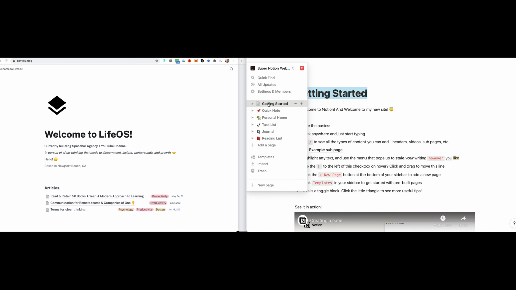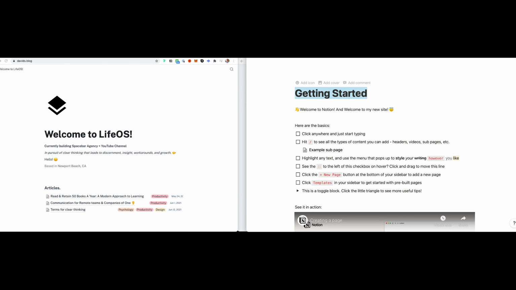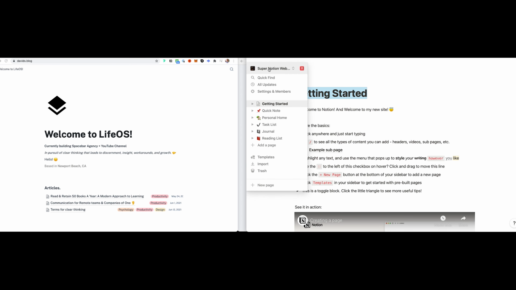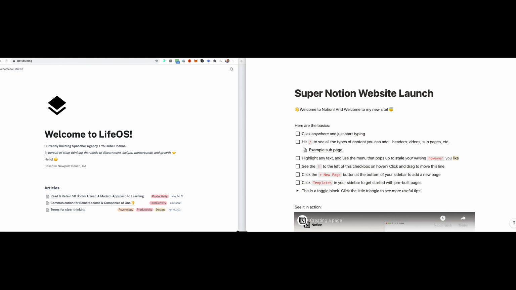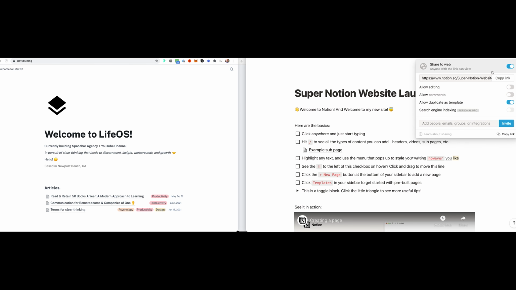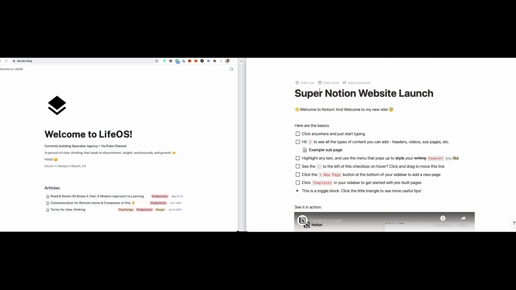The one thing to consider is the main page, whatever you link to Super, is an important URL. We're going to walk through that in a little more detail in a moment, but I'm going to change this to what I just named this whole account. So let's go back to settings. I'm just going to change this to that. The reason being is when I hit share, we'll get to this in a moment, you'll see the name shows up in the URL here. So we want to make sure that is relevant, but I'll come back to that as we go through the steps.